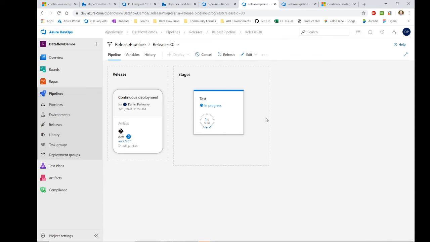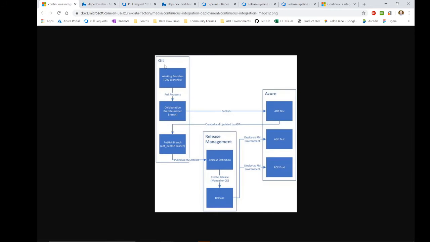So that's pretty much the entire demo for CI/CD. To recap, we had 3 different environments, really 2 in this demo.